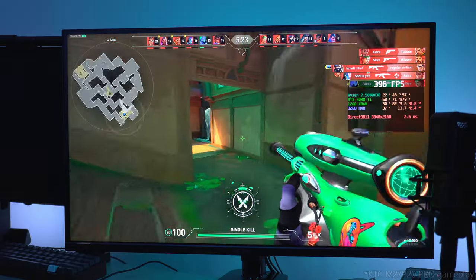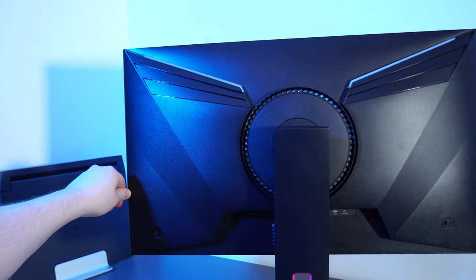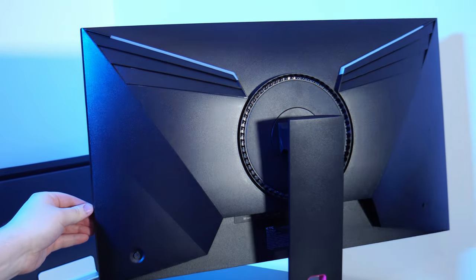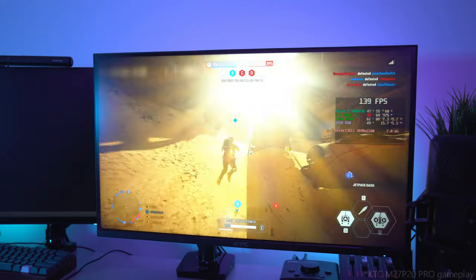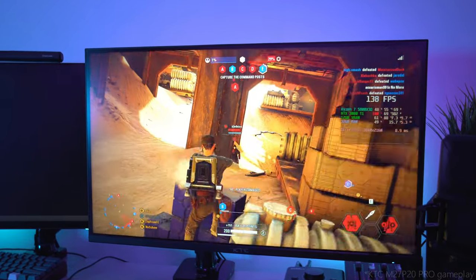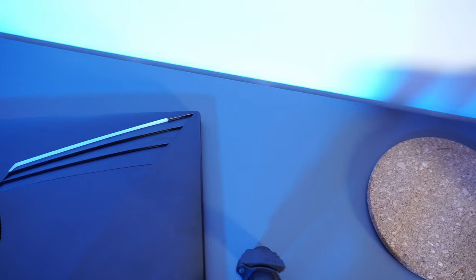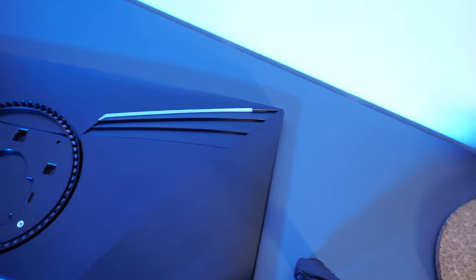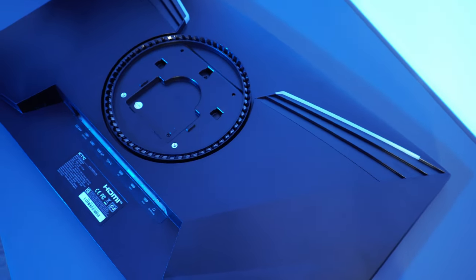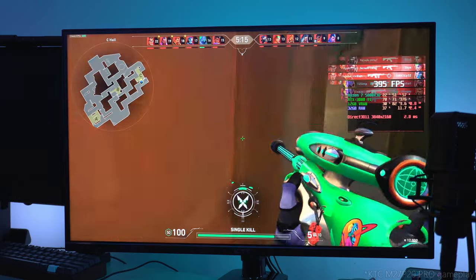As far as aesthetics go for the monitor, I couldn't be happier. There's a small subtle logo towards the bottom, no flashy lights or interesting design features on the front facing part of the panel — it's incredibly modest with extremely thin side bezels and doesn't have too much of a gamer aesthetic. For the top and rear of the monitor we have nice cooling air ducts and vents which do a really good job of dissipating heat upwards. On both monitors we also have subtle LED light bars which can help introduce a small amount of ambient lighting, especially if placed close to a wall. That's pretty much as far as the gamer aesthetic goes, which is a win in my book.